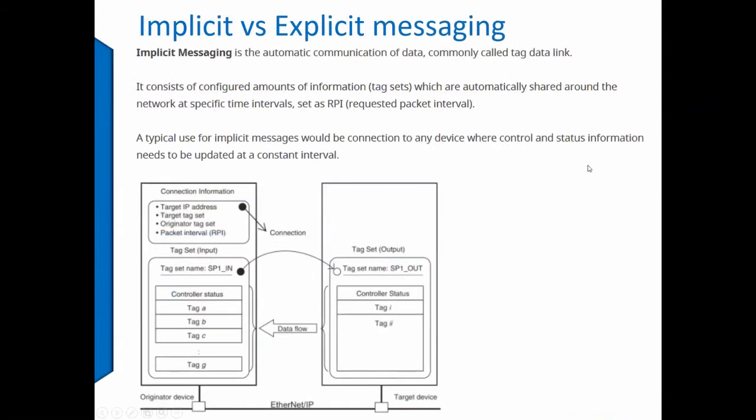Now in Ethernet IP, we've got two types of messaging, so implicit and explicit. Today we're going to be doing implicit messaging, and implicit messaging is essentially establishing what's called a tag data link. So I create a tag in my PLC, and I tie another PLC to that tag, match up the parameters. I'll show you guys what I mean as we go here. But that will run behind the scenes. That data is going to be updated according to how frequently you set your RPI, your requested packet interval. So it's almost unmanaged in a sense. You set the data link, you tell it how quick you want your updates, and then you're done with it.